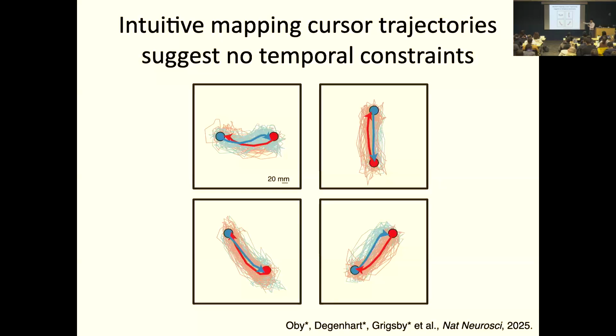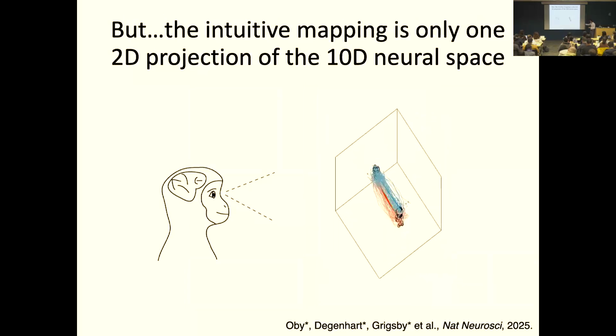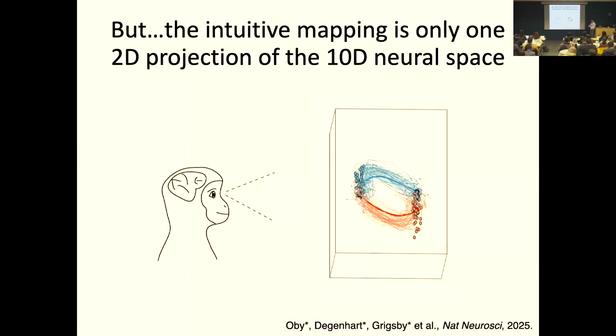However, remember that this is just a two-dimensional projection of the 10D space. So we can look at the neural activity on these trials and ask, where is the neural activity going in the entire 10D space? What we see is the following. They're overlapping along one projection, but in another projection, they sweep out this beautiful arc. When the animal moves the cursor from target A to target B, it's along this path, and when it goes from target B to target A, it's along this other path. This is a typical experiment where we see something like this clean. This was surprising to us.